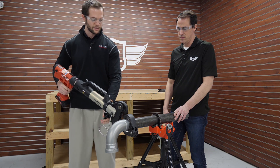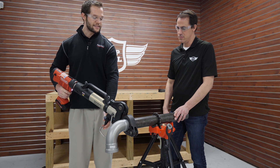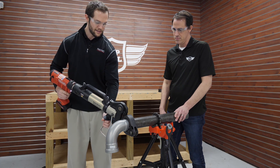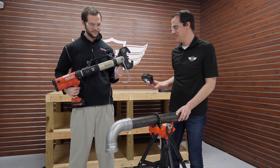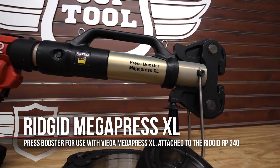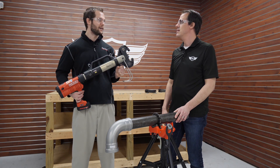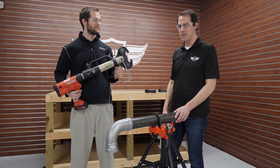You pull the trigger — this takes multiple trigger pulls to make the final connection. Pull it again and it travels the rest of the way. That's like 20 to 25 seconds and you've saved so much time. Just under 25 seconds to make the connection, saving a lot of prep time and installation time as well. Another key feature: no fire watch, since there's no flame to weld, so no fire watch is needed when making an installation.